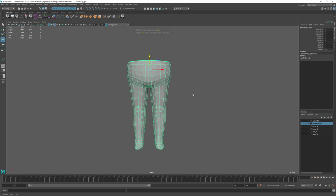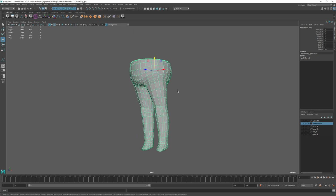And that's it. So that's it for this video. What are we at? 44 minutes, including all the pauses that you didn't have to sit through. So that's it for the lower body. I'm going to end this video here. So I've done the arm and the lower body. Those are the two easy ones. The next one up would be to do the torso, which should also be quite easy.